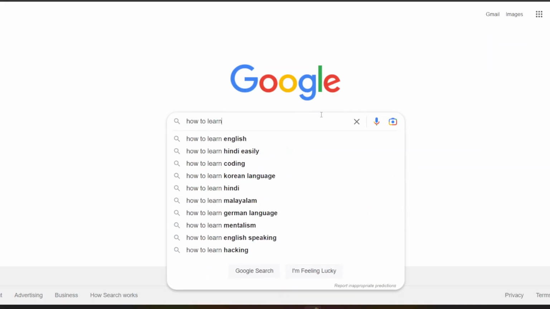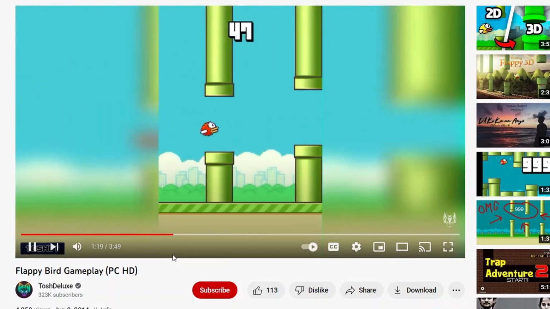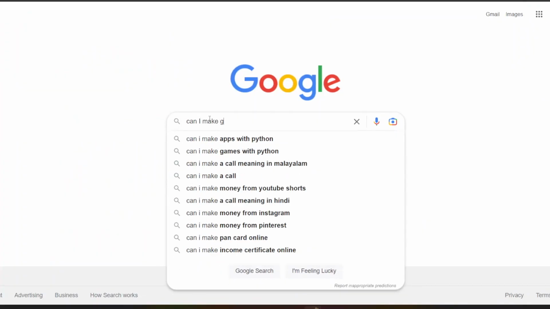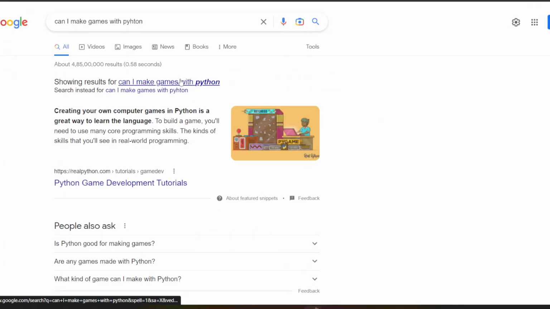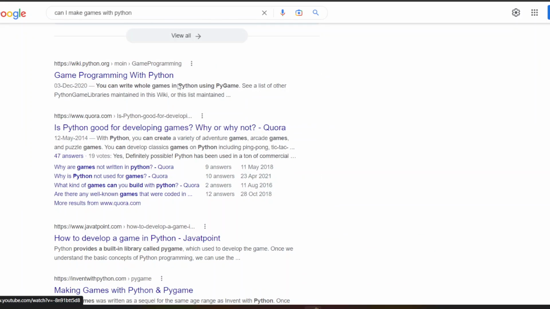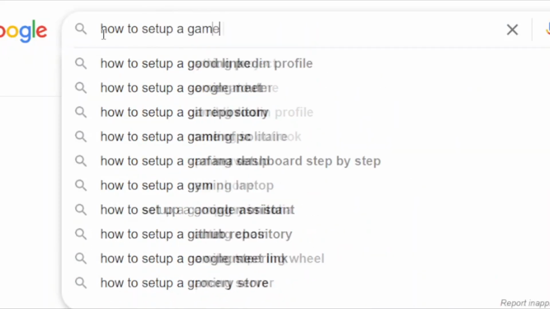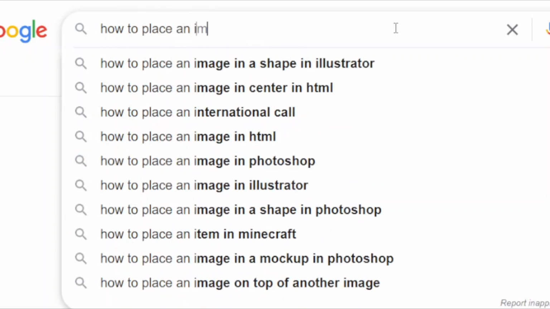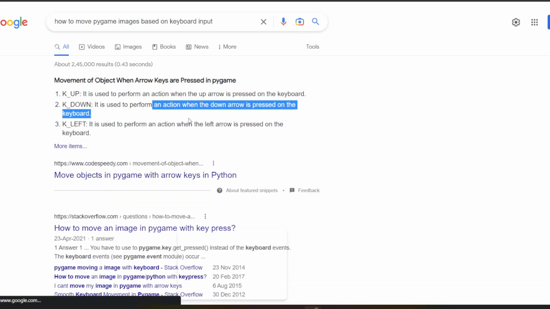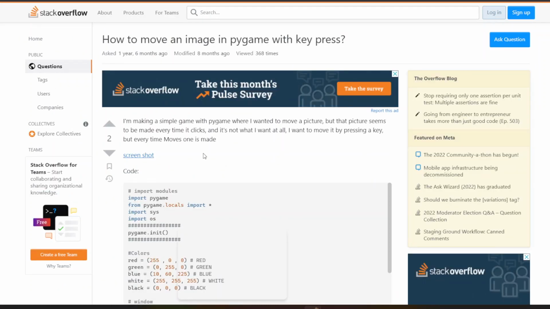Let's say you want to learn Python. First thing you do is to have a problem in mind. We can use our previous example of the Flappy Bird game. Next thing to do is to take action with the help of Google. Initially, you might search for something like how to build a game in Python, and you do some research and learn that you can use the Pygame library to build games in Python. Then you can search for things like how to set up a Pygame Python project, how to set up a game background in Python, how to place an image within the game, how to move images based on your keyboard input. You can do all of these things. What you need to remember is that while you're doing these steps, you're learning Python, which was our ultimate goal.